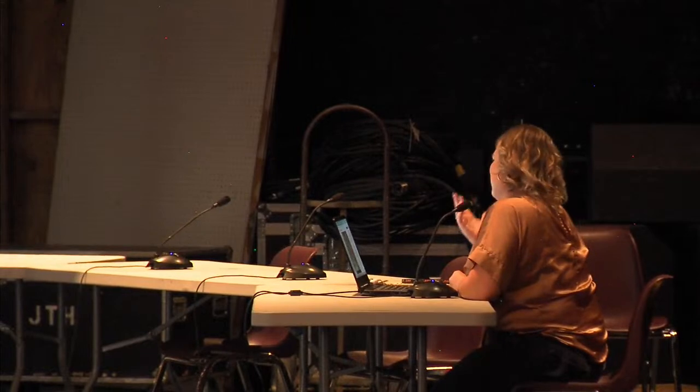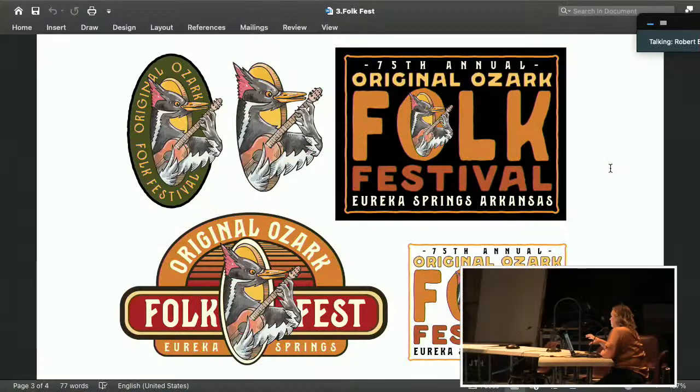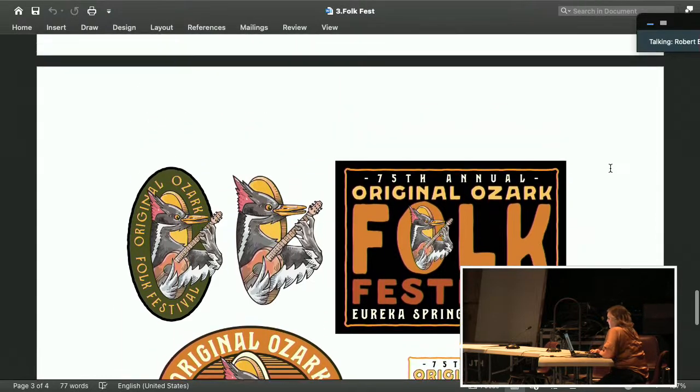Yeah, he did a great job with capturing the kind of folky feel of the graphics, and it feels fall, and it feels quirky too. Quirky, which is important. I love Eureka. What I love about the poster is that I think there's a lot going on, but when you see it 30 feet away, I see it and I'm like, what the heck is that? I need to know what's happening. And so I think it'll be really engaging. So I think it's great.